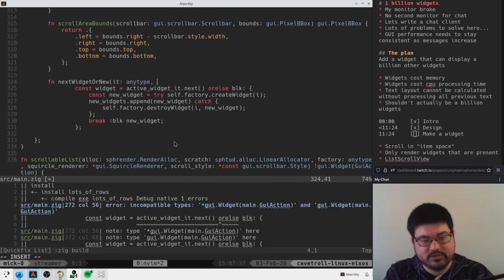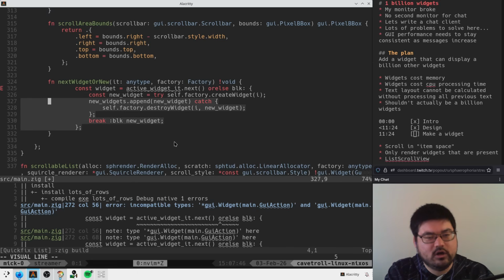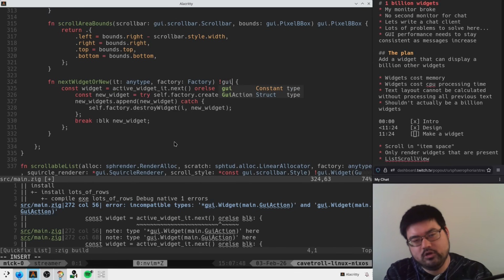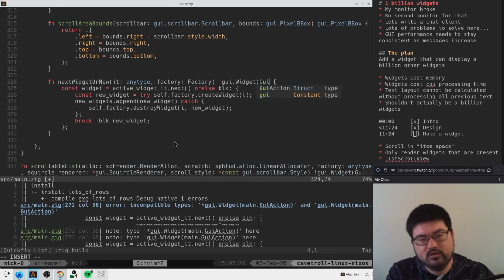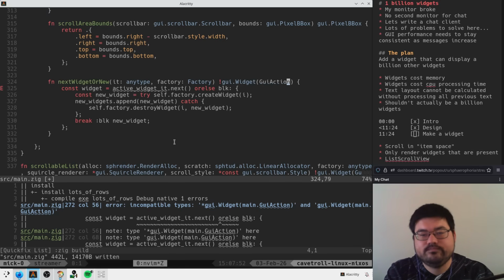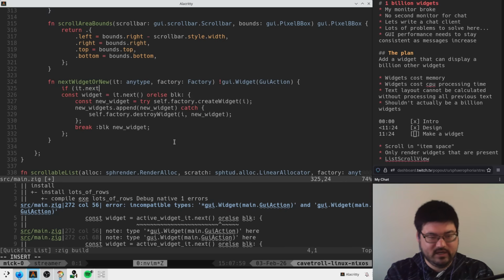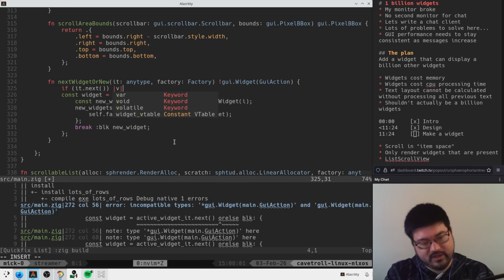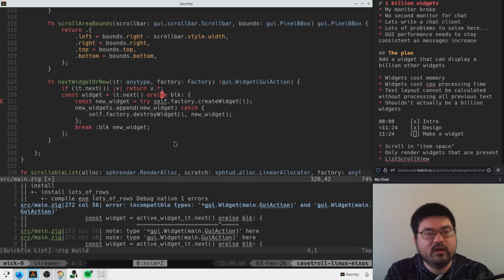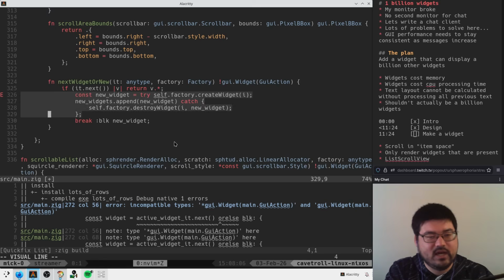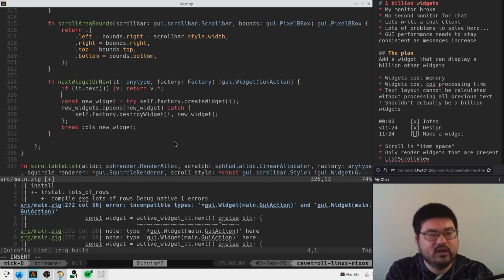We have an iterator, which I don't want to know the type of right now. And we have the factory, which is of type factory. And this will return a GUI widget. If it next value, we return value.star, then all of this stuff comes down like this.